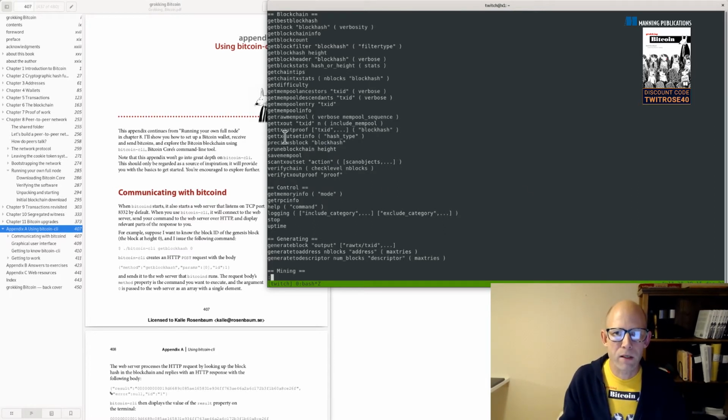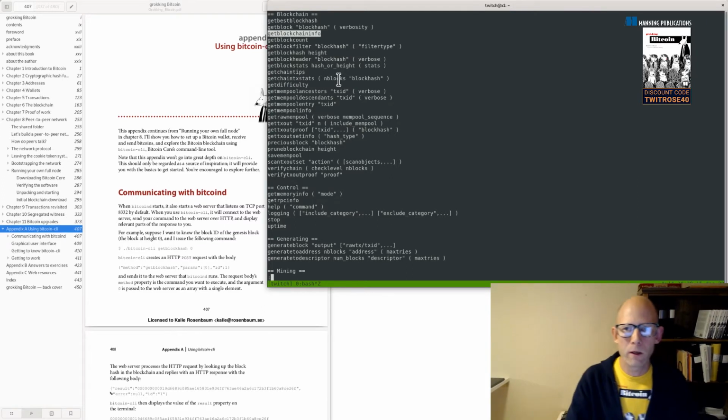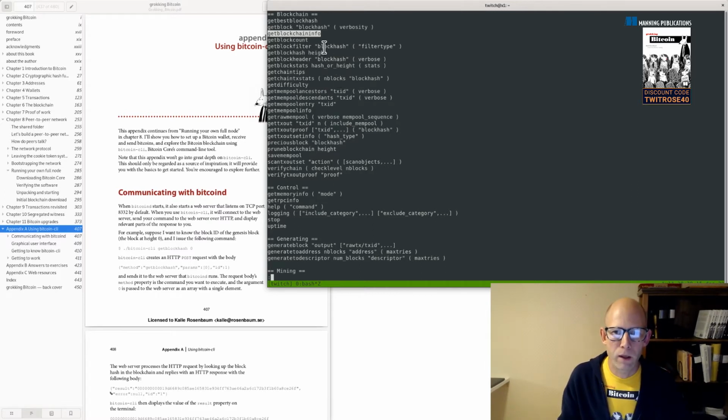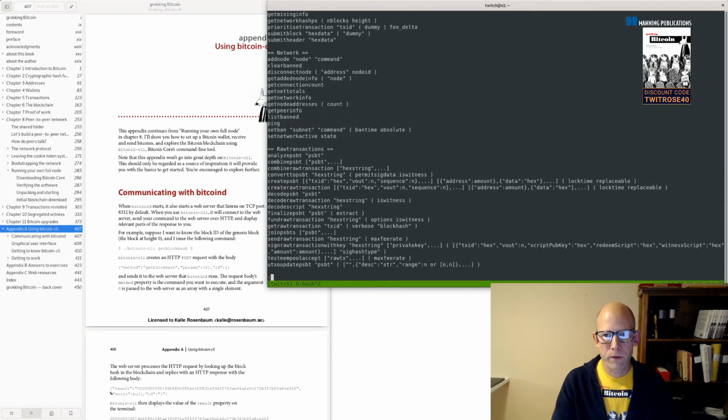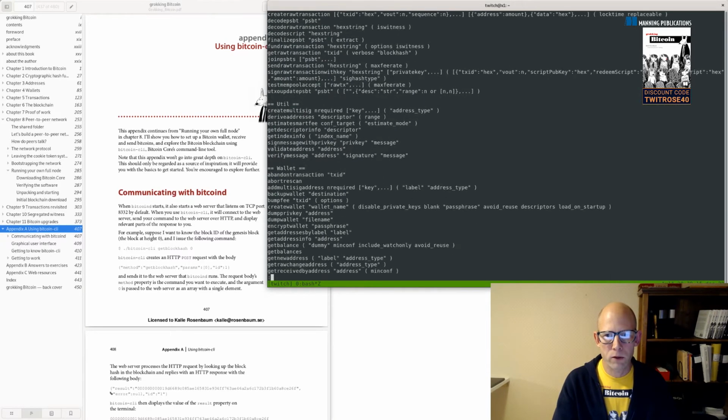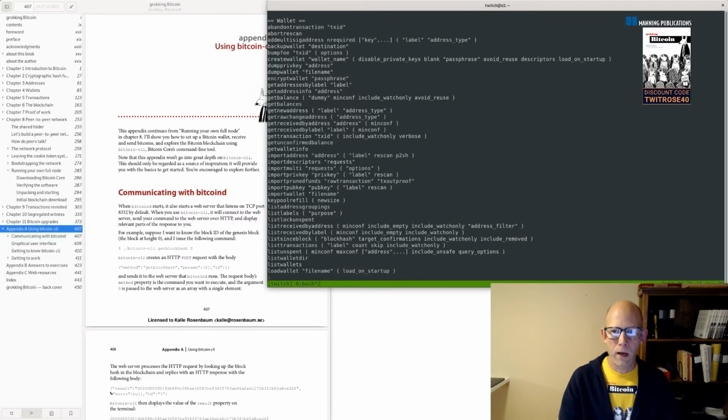For example, you have this getblockchaininfo, which is here. That's the one we already used, which will give you information about the blockchain. And you have several other commands here. I encourage you to explore them. And you have some control commands here, for example stop, that we already used. And then they are grouped by category, some network commands, transaction commands, and some wallet commands. And this is where we will work mostly today, with these wallet commands.